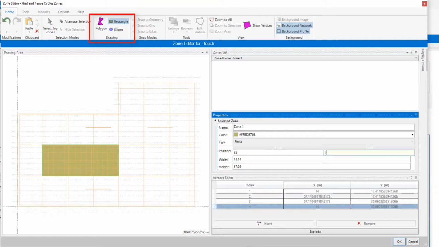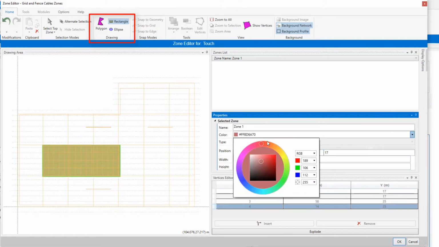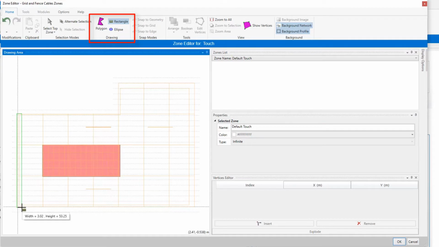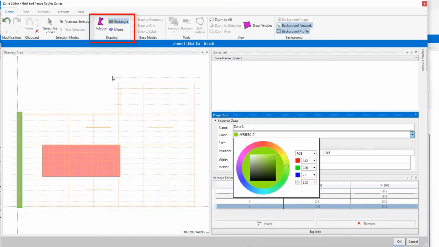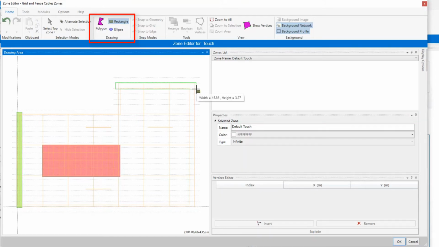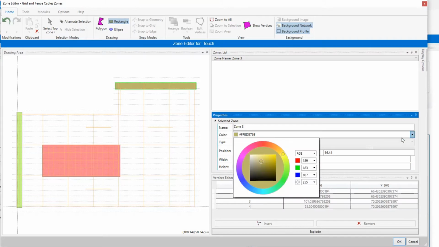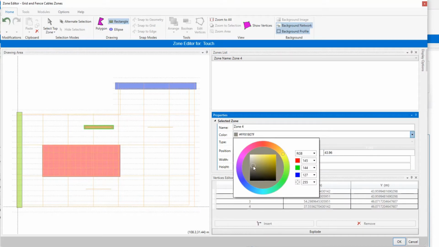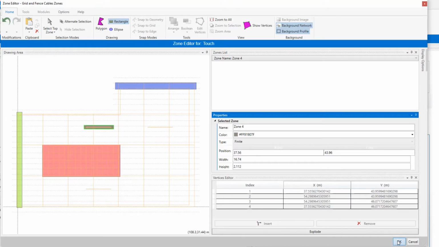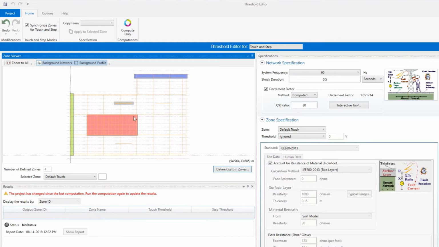In the center of the network, some special equipment has been erected on a crushed rock area. This deserves a special safety handling. Then, in the left area of the substation, we want to examine the touch voltage near the fence. And in the top area, we want to assess the step voltage, so we define specific zones accordingly. You can add as many zones as you need according to the safety requirements of your project. Click on OK to accept the changes.